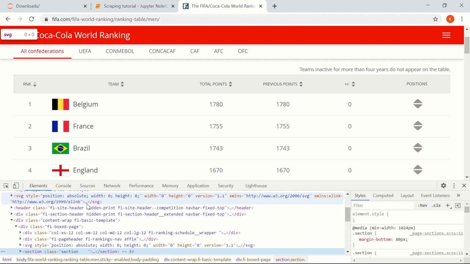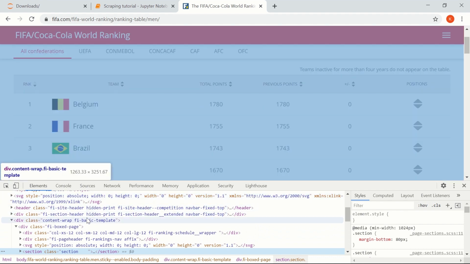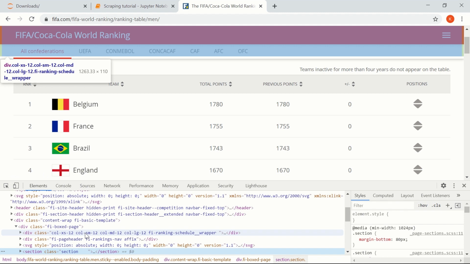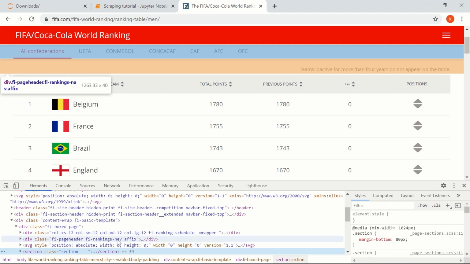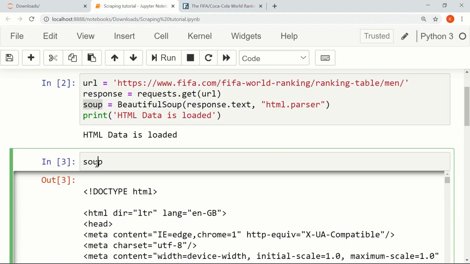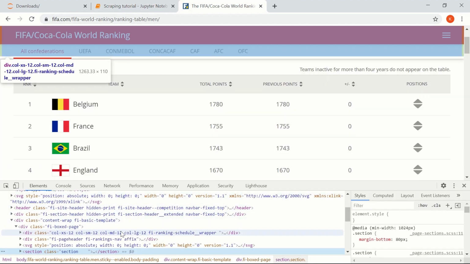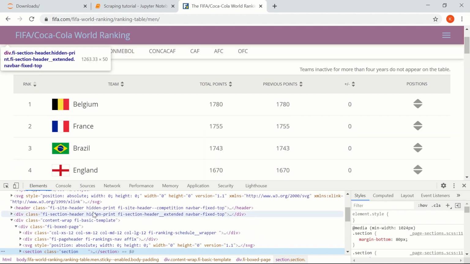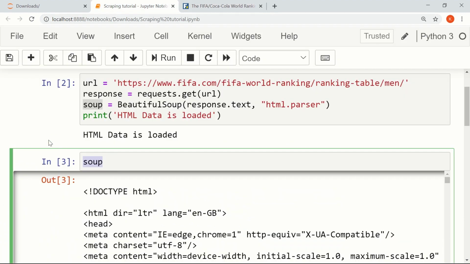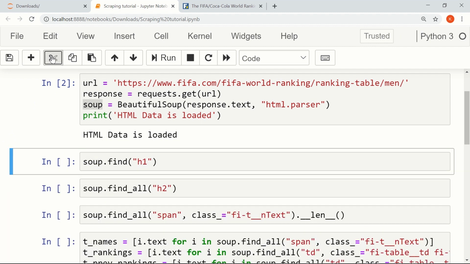Also, whenever I hover over the page above, it highlights the thing I'm hovering over. So let's go back, and in this soup we have complete data, whatever is available over here. If we have all the data that is available over here, it means we have all the information that is presented on this page. So I think we are good to go. What do you think? Yeah, we're good to go.